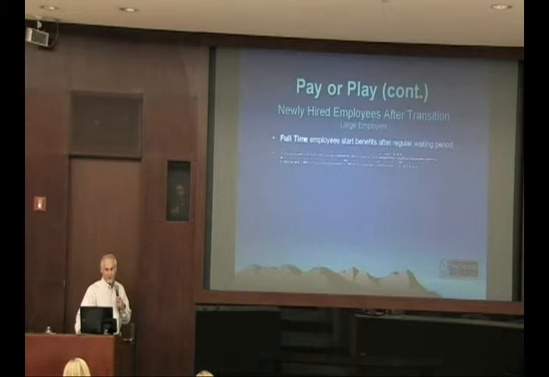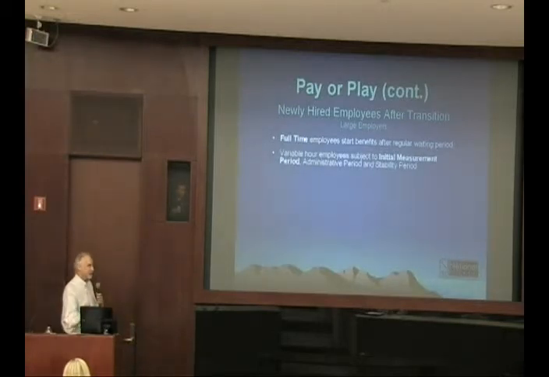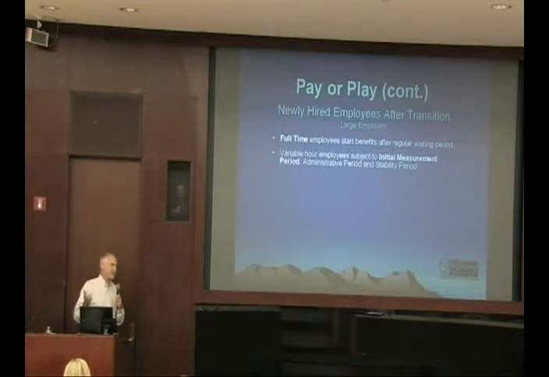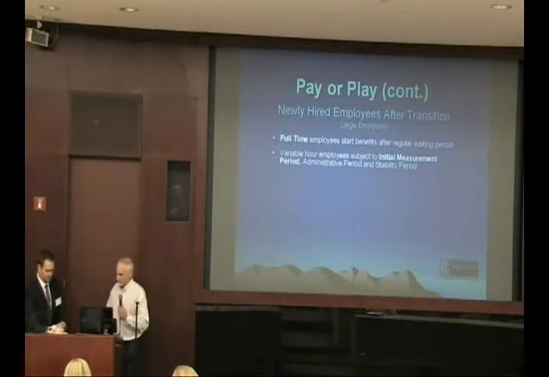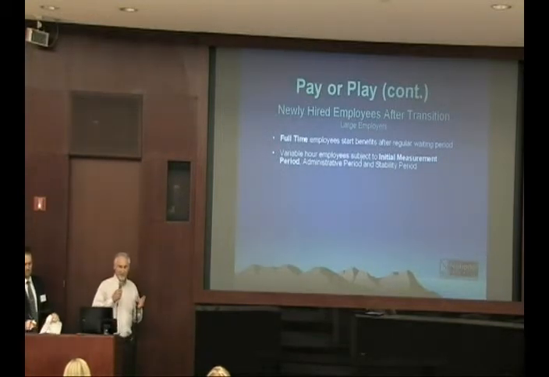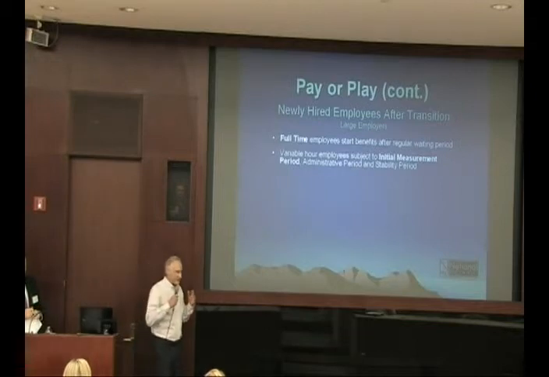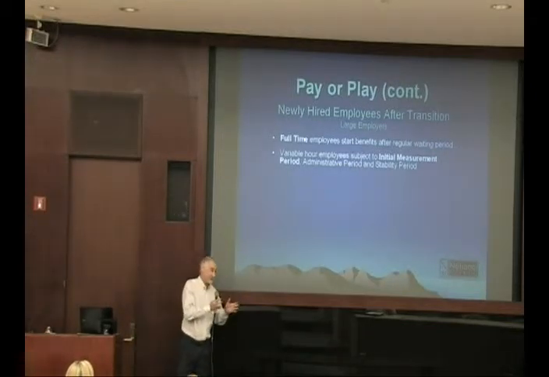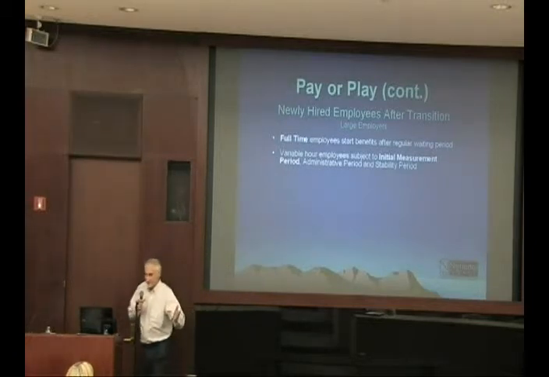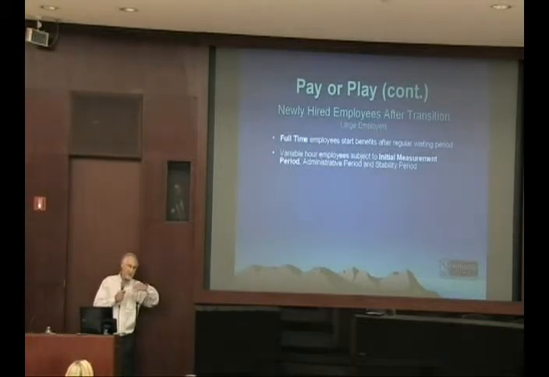Variable hour employees, that big calculation I did, everyone will get assigned their own measurement period. That's the initial measurement period I told you to ignore earlier in the session. So every single person is going to have a measurement period starting on their hire date. You're going to pick what that period is. It's got to be the same for everybody. But if it's like 6 months, then you're going to have a calculation that's running all the time for every new employee for that 6-month period.